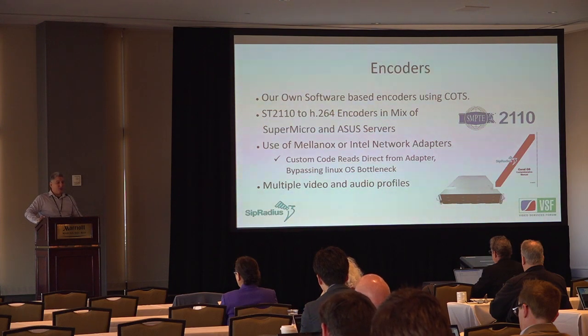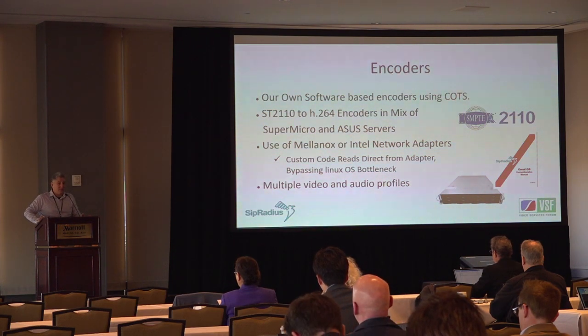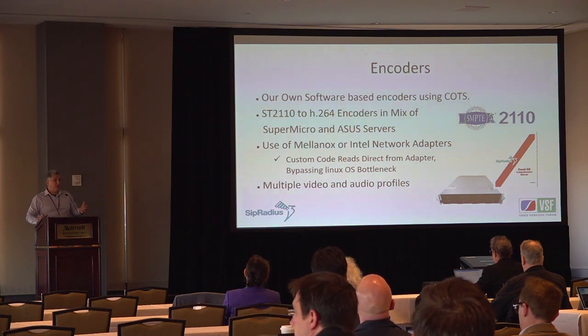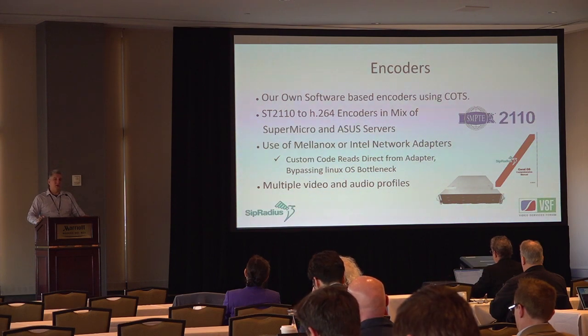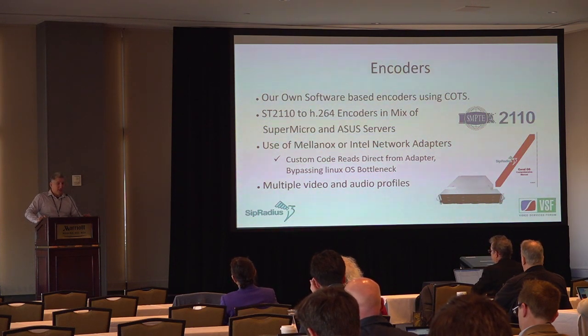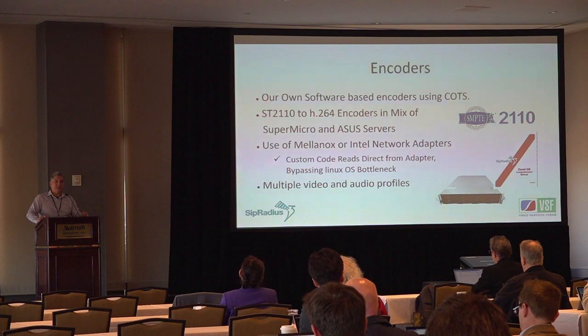One important thing that everybody knows is that these 2110 streams can be big and demanding. In our case, the original streams were either 1.5 gigabits per second or 3 gigabits per second, for 1080p and 1080i respectively. Our encoder servers can use either Mellanox or Intel cards. We're not tied to a particular SDK. However, we do use custom drivers. Our system is based on Linux, with custom drivers that bypass the network stack completely, so that the OS does not become a bottleneck.